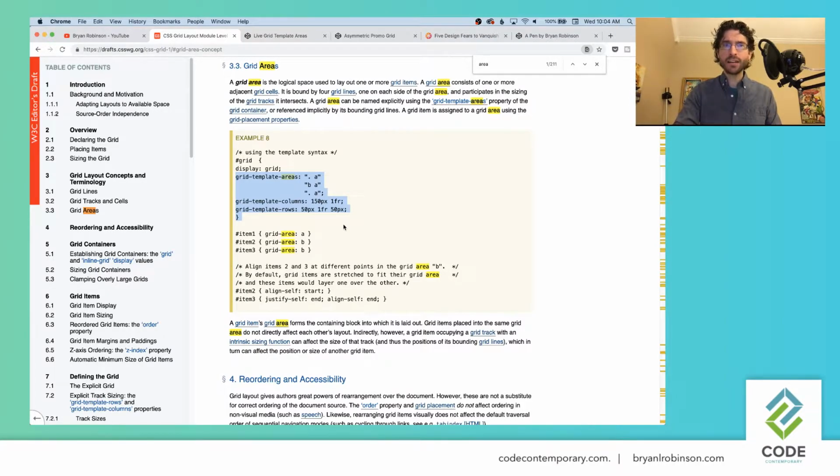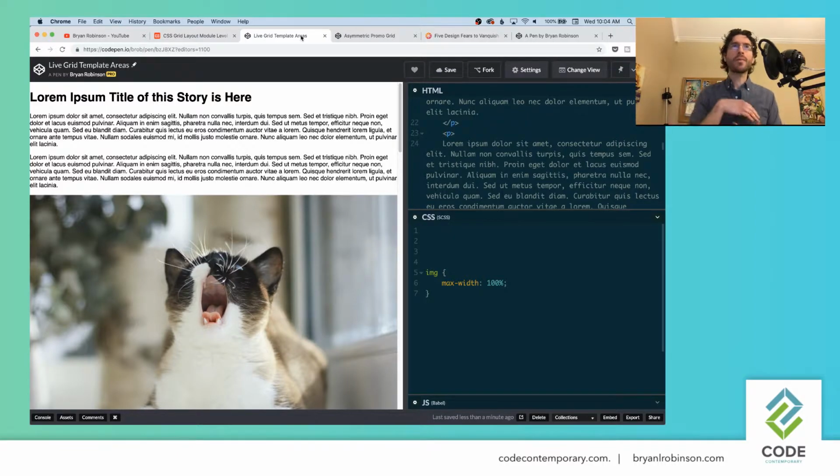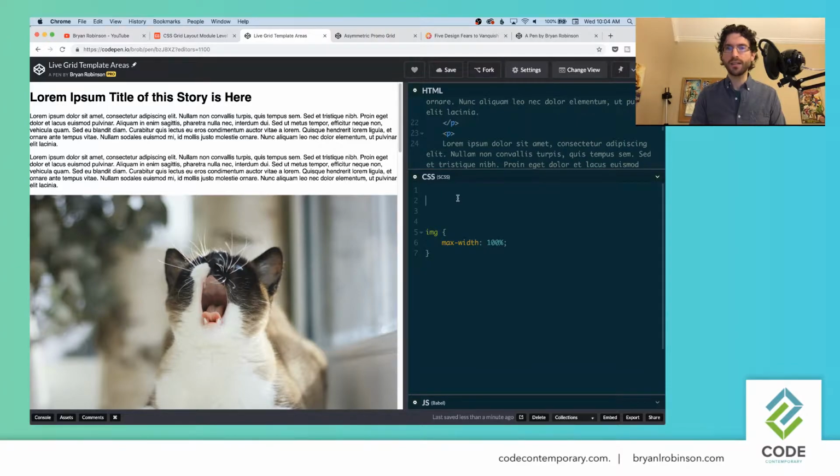So let's go ahead and take a look at an example. I'm going to go back 3 weeks and take a look at the article that we converted from that kind of centralized column to having those pullouts available. And we're going to set up a really quick grid around this. I'm going to show a one-line grid template area, and then we're going to get a little bit more complex with the next example.